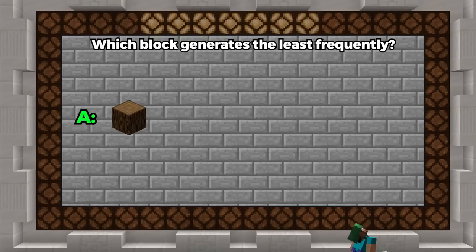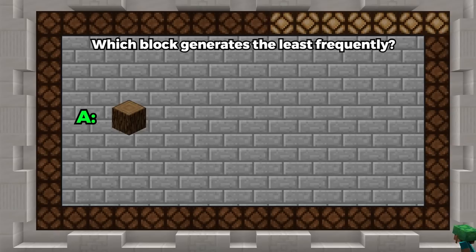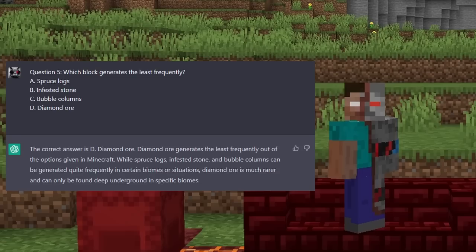Now this was made from the altitude page on the MC Wiki, which is outdated, so this question could be potentially wrong. So if it is, then I really do apologize. The correct answer is D, diamond ore. Diamond ore generates the least frequently out of the options given.